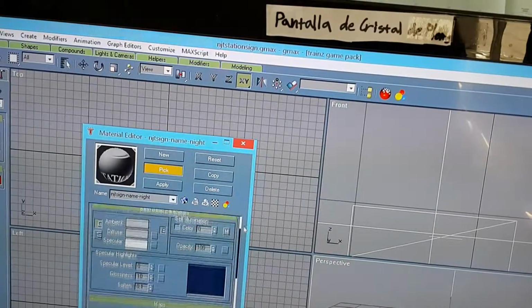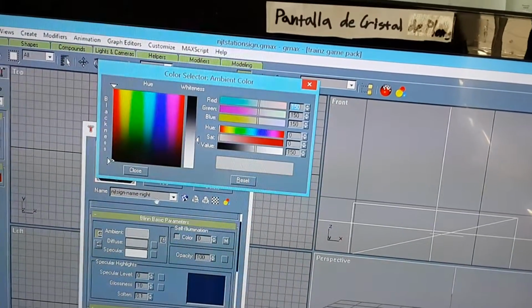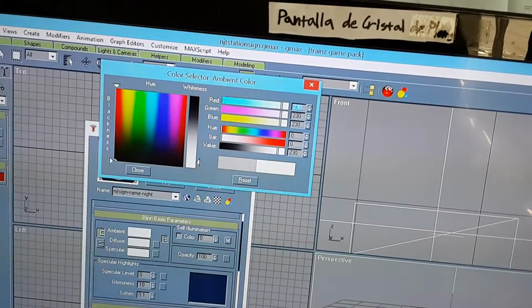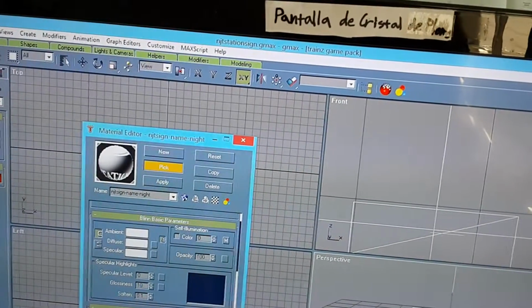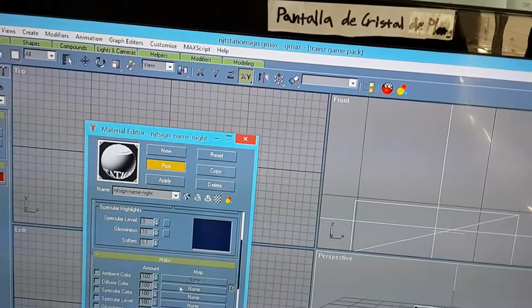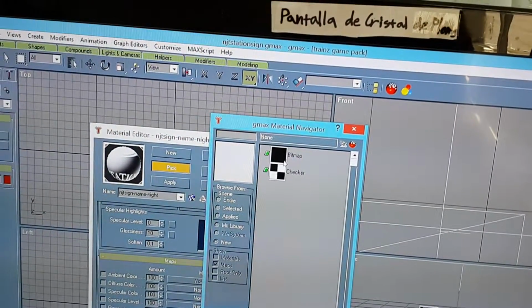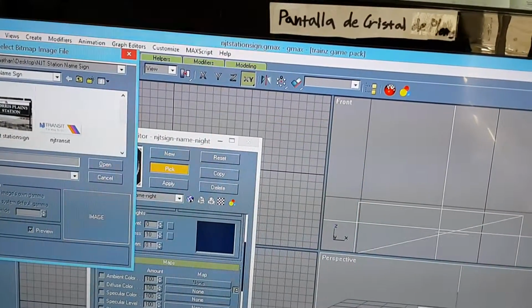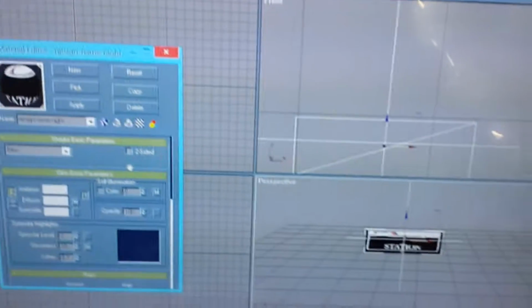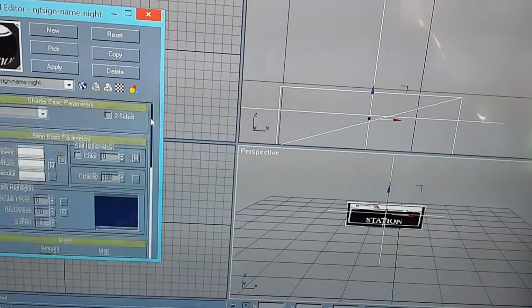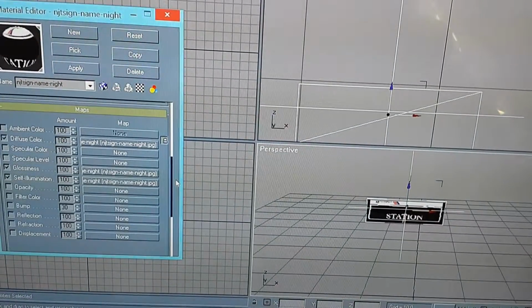I'm not sure what's going on. Okay, let me see. Diffuse color. Okay, I'm not sure why, but it doesn't really look like anything changed.